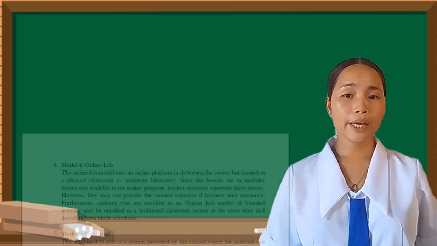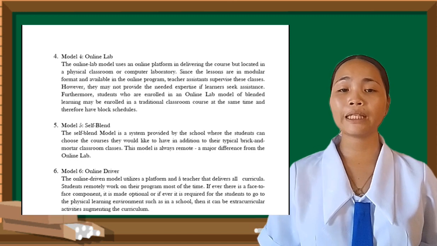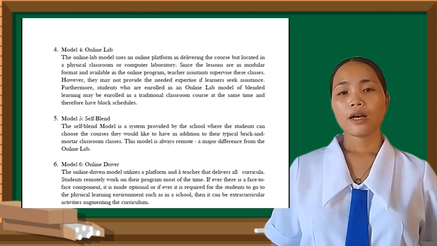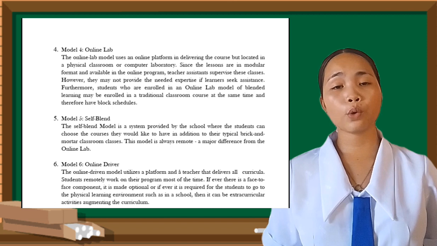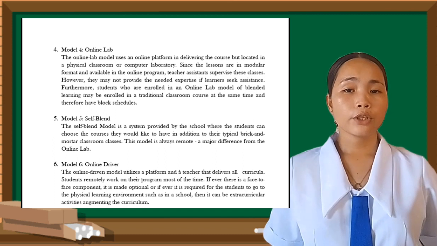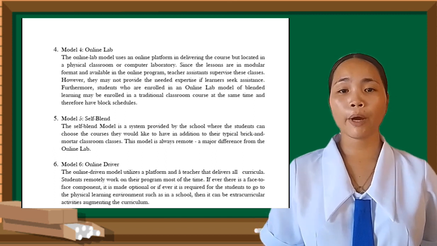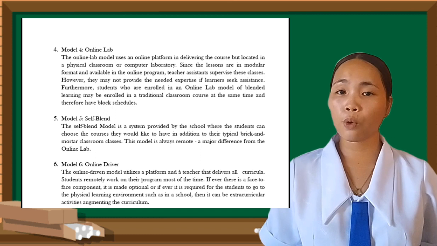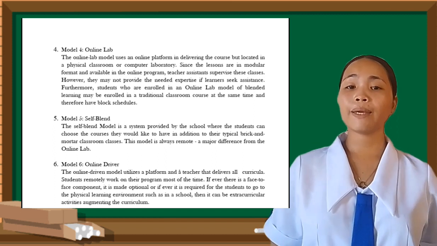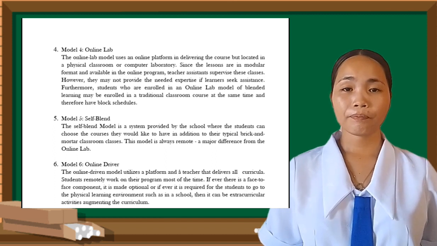The fourth one, we have the online lab. The online lab model uses an online platform in delivering the course but is located in a physical classroom or computer laboratory. This is available for students who want to complete their course. The students in the online lab learn entirely online, but they travel to a dedicated computer lab. The students under this type of blended learning are guided by not-trained teachers, but they can still enroll in the traditional classroom sessions at the same time, but they have a block schedule in which they may have longer hours of class sessions compared to the regular students.